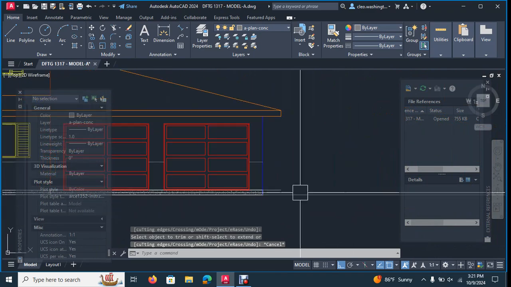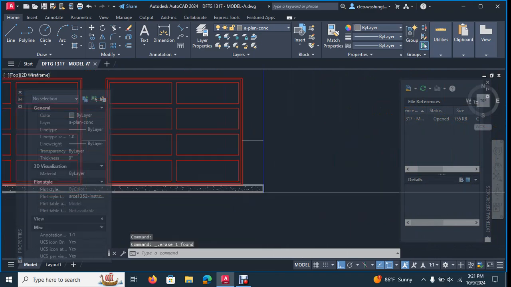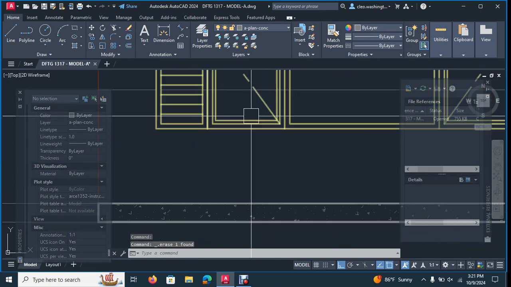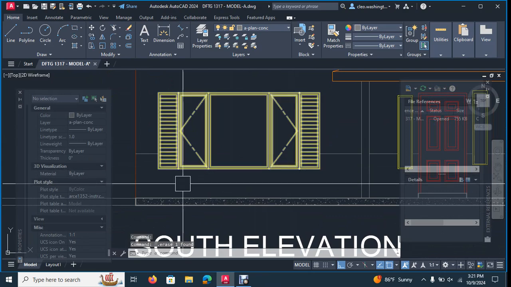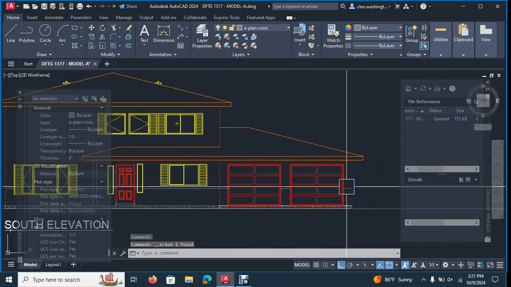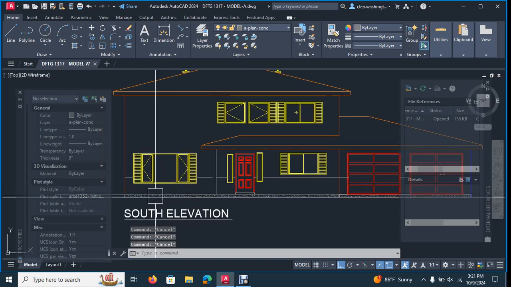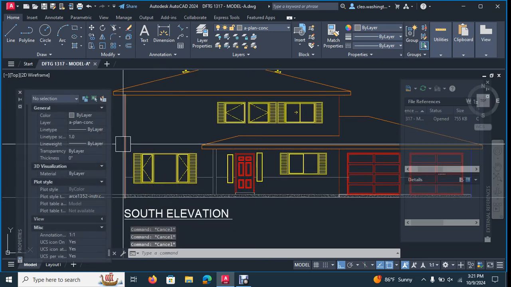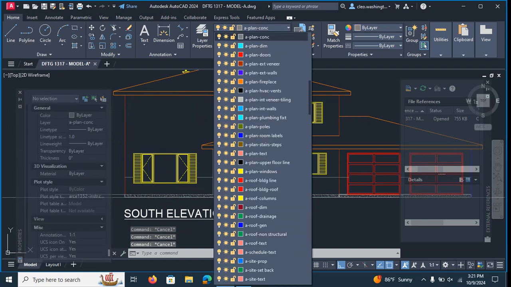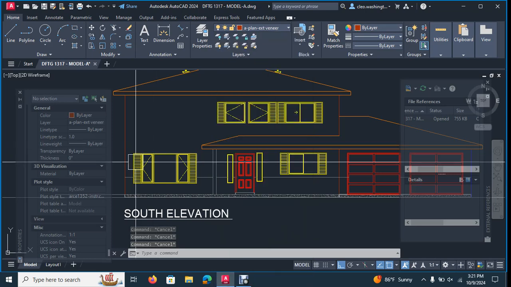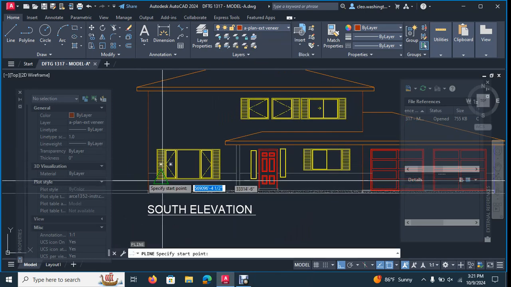Okay. So now, in order to do this effectively, we have to draw polylines to define the spaces where we want to place a brick finish, which is at the base of the building, right? So now, just type in PL. And actually, let's click on this exterior elevation veneer layer. Make sure we're on that layer when we draw this.